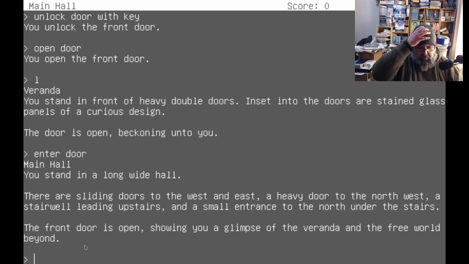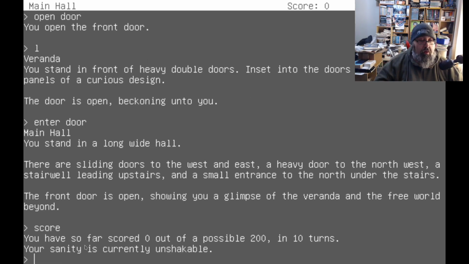Now, I'll show an example of the... currently, it shows you the score, and your sanity is currently unshakable, because at the moment there is no insanity.